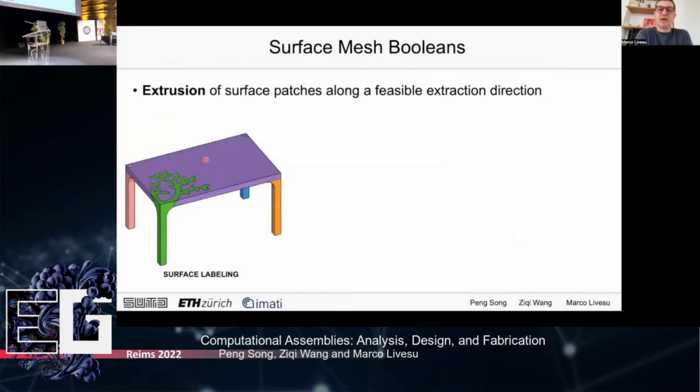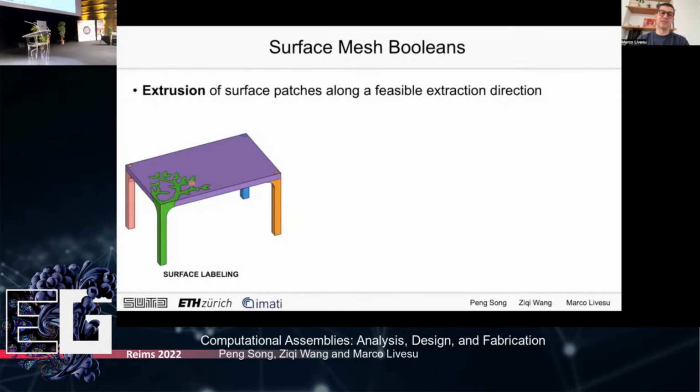Okay, so finally, just a few words regarding the final strategy used for decomposition for manufacturing, and this is mesh booleans. Mesh booleans come in two different flavors. One way of using them is through extrusion. For example, in this case, you know the colors associated with the surface of this object, and you also have a volumetric representation of this object.